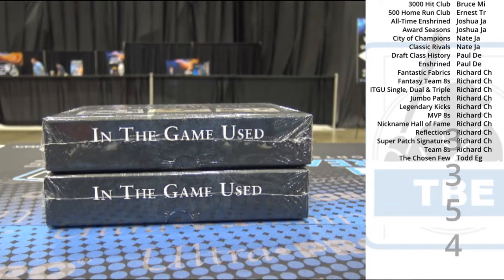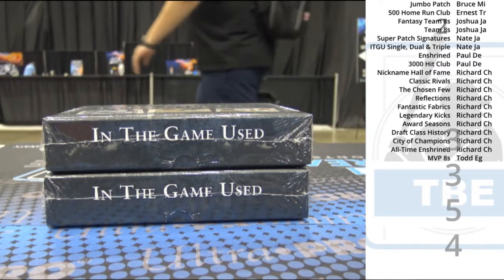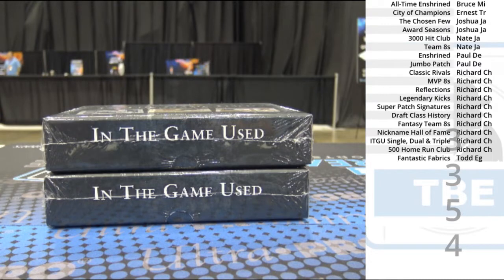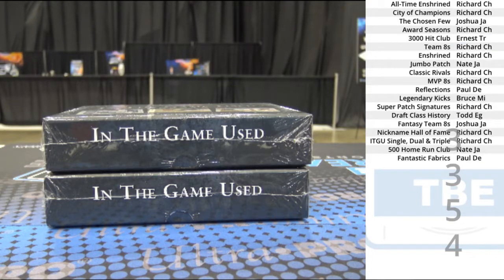So those are the categories. And there's five of each. Not five of each. Five of one of them in each box. So there's 10 premium hits in this break. So randomize each side three times. And there you go.